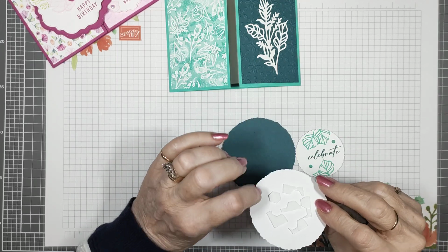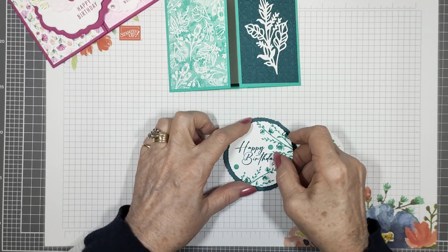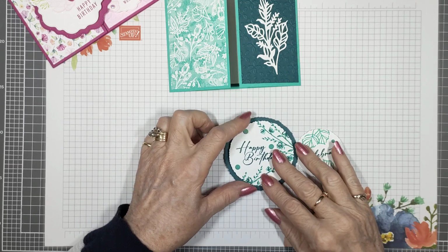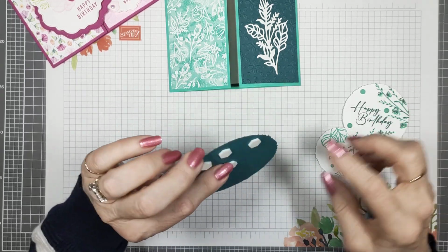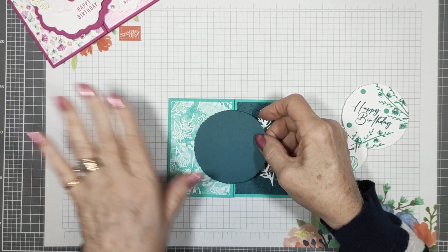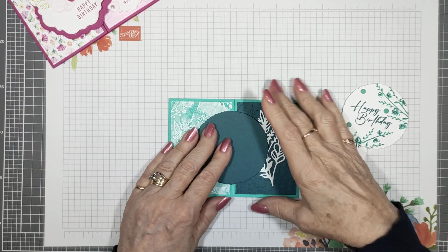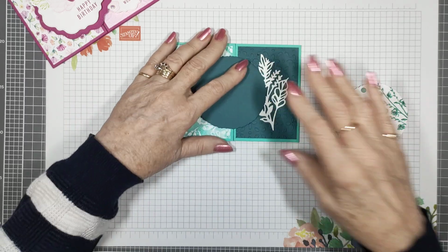You could slot some over the other side here on the edge. I might put a couple in after, but just make sure on this side, and also this piece here, it only gets adhered on this side of the card, on the left hand side, so you don't want anything over this side, because that's how you're going to open the whole thing up.